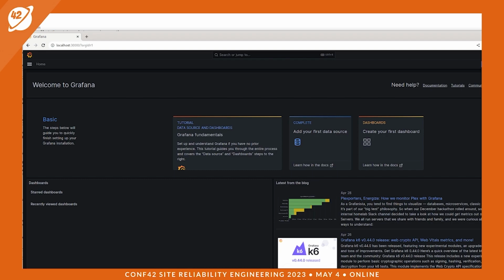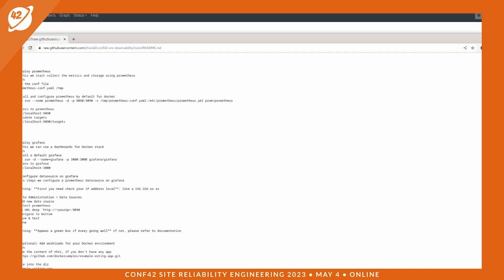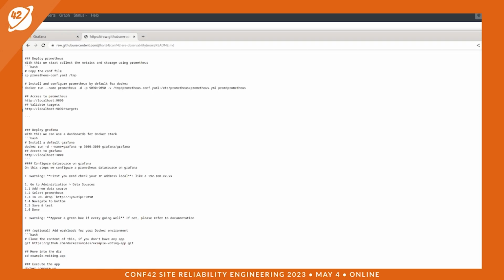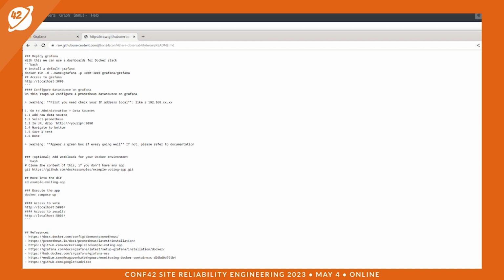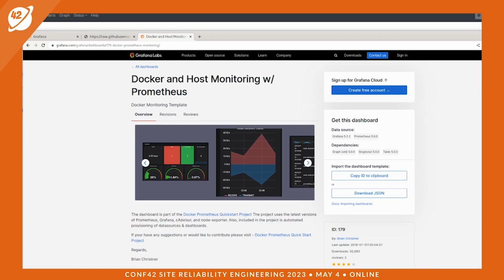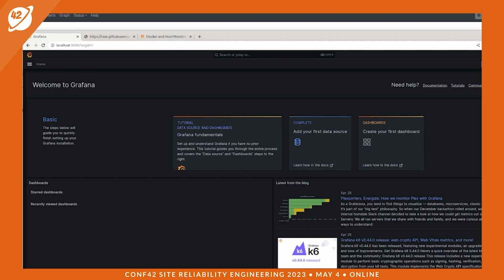Okay, return to the home because the next step is to enable exactly the new dashboard that we need to take a look at today. So let me move it here very quick. That is the reference, but we deploy these monitors for our system. So for that, you can access this HTTP page, and also appears here a little thumb for the dashboard. You copy the ID to clipboard.